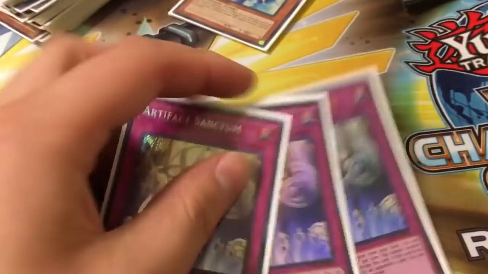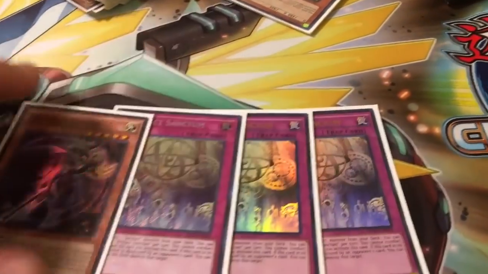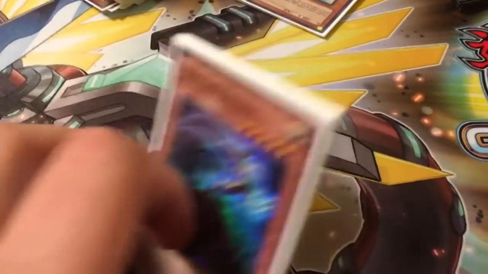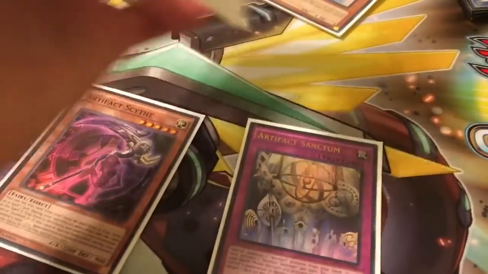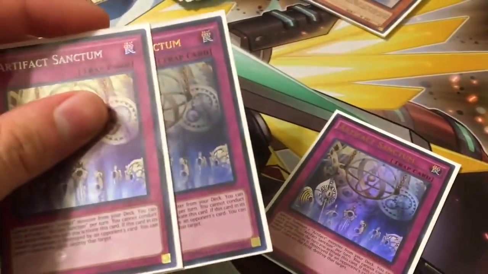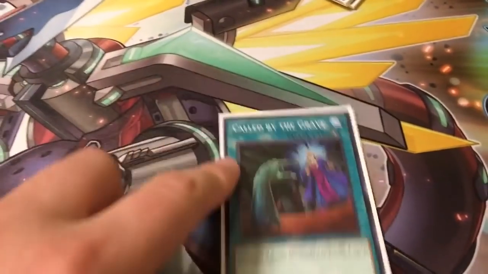For going first against them, 3 Sanctum and a Scythe. Great card. It's good against a lot of things. I actually versed Cyber Dragons, and I drew 2 of them in the final game. The thing about that is it's okay in Spirals because you can just have a Resort shuffle it back. 3rd Called by the Grave.